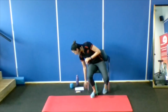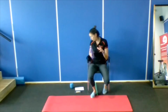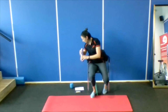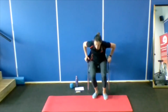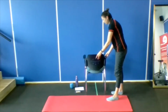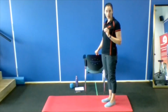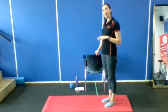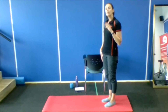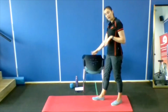Excellent. So we're doing a little bit of focus on gait today. The next couple of exercises are very gait focused, and they're different to what we've done before. So I'm going to demonstrate from side on. A little bit different, we're going to spend the whole 30 seconds, each time, on one leg, and then we're going to do the other leg. So we're going to do 3 sets of 30 on one leg, then 3 sets of 30 on the other leg.